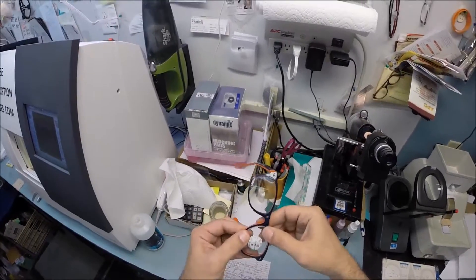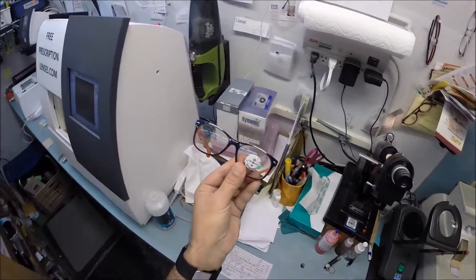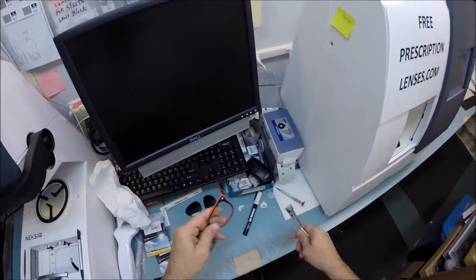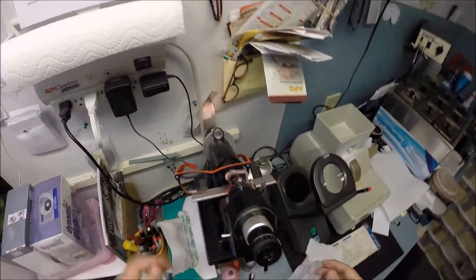I'm going to tuck the lens in at the outside corner here and then using my thumbs press down. That snaps in easily. You're going to do the same thing. I'm going to take that block off and dry that.